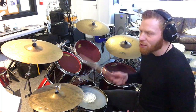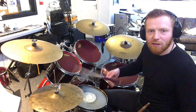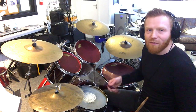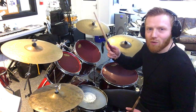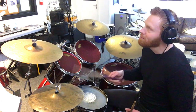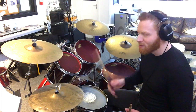Now, as you get faster and faster, I tend to think of the shuffle as a little bit of a bounce double stroke, you know, when you do the open, close, a little bit of that going on in it, because you've got one and two and three and four and one. So the and each time, the swung and, will be the one where you use your wrist. One and two and three and four and one and two and three and four.